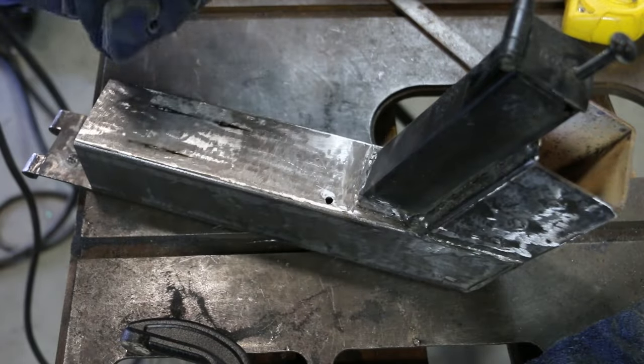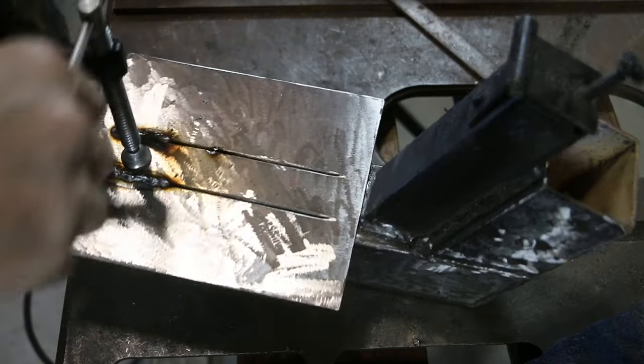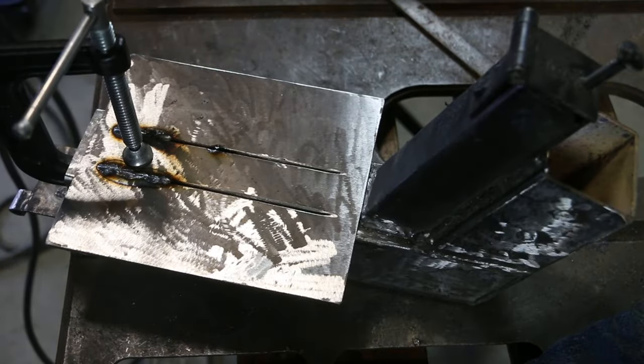Okay, the plug weld did not work. I'll just tack underneath the edges.